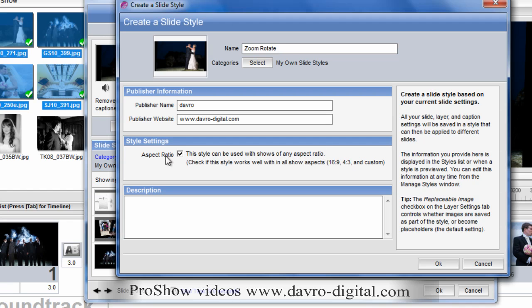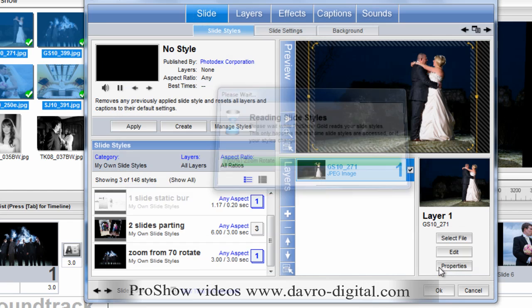Click in on this one. Remember when we started off, this style can be used with the show aspect ratios of 16x9, 4x3, custom. So we're going to leave that, so you can use it on all the different aspect ratios. Coming down, Control V, and pop it in. All right, I use a Mac as well. We're going to put in 119, and we're going to go to 5 degrees. Once you're happy with that, and you can put whatever description in you want, click OK.